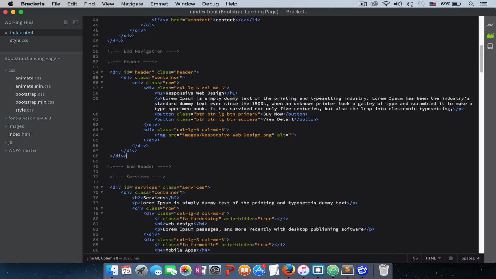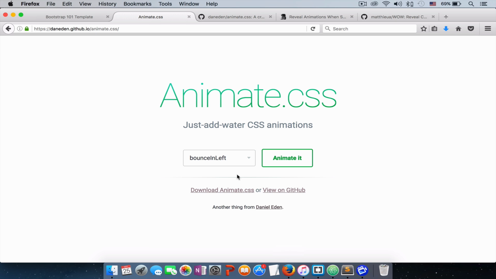So this is our header container, and I will add this to our class, to this column, the first column. Before you add the animation class, you start with wow, class wow, and then you add whatever the class is here.